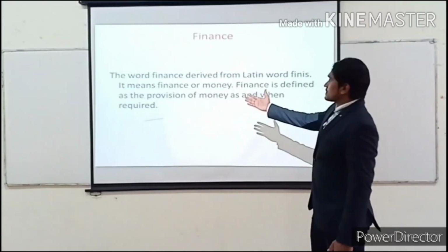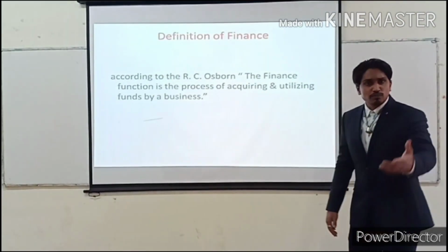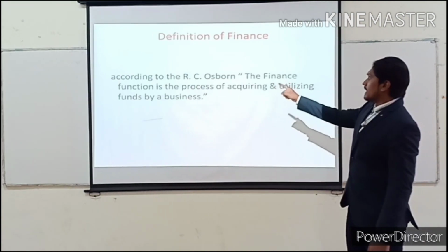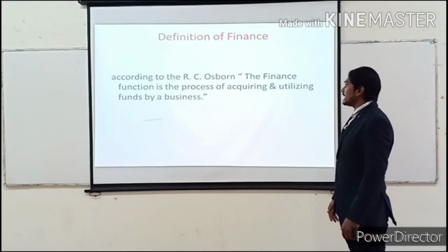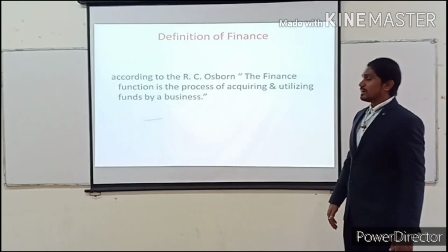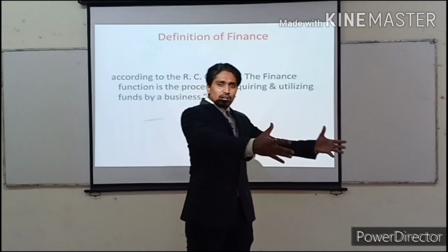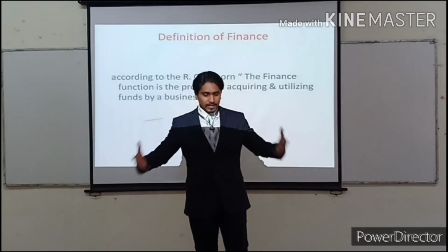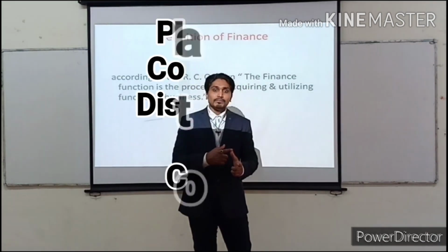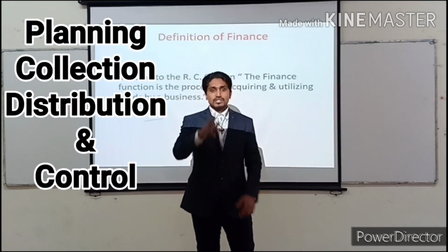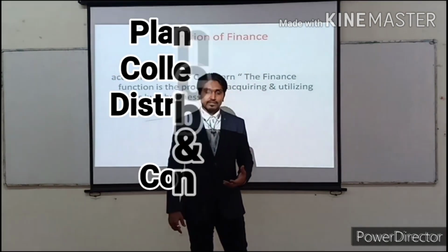The next slide is all about the definition of finance. See what R.C. Osborne said. According to R.C. Osborne, the finance function is the process of acquiring and utilizing funds by a business. I already told you, acquiring the funds from various sources and proper utilization of funds. Planning, distribution and control are very important for a financial manager in the organization.